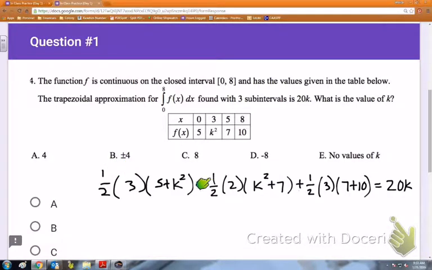You'll notice that when you square k and there's no negatives on this side, it's impossible for 8 to equal a negative on this side. So the only possible options from ours that I can see are 4 and 8, or none. So if we try 4, we try 8, and neither of those work, then I would have chosen E.